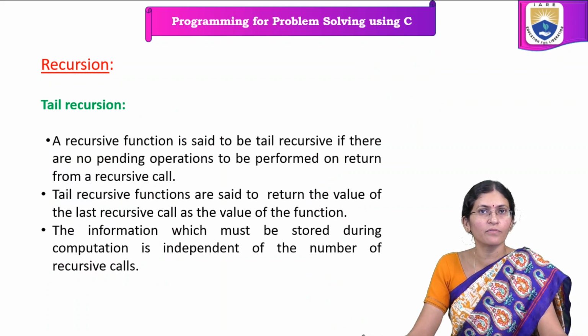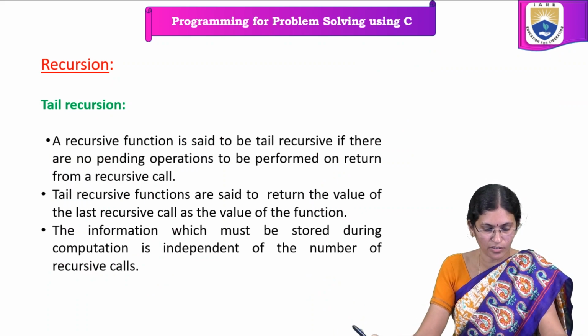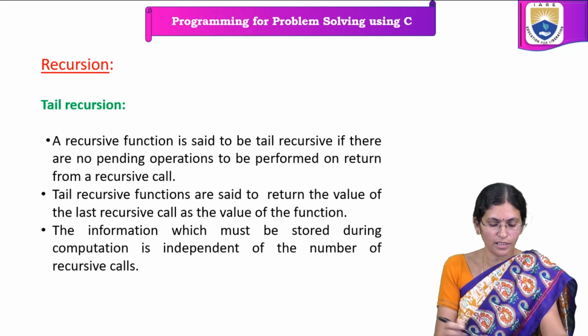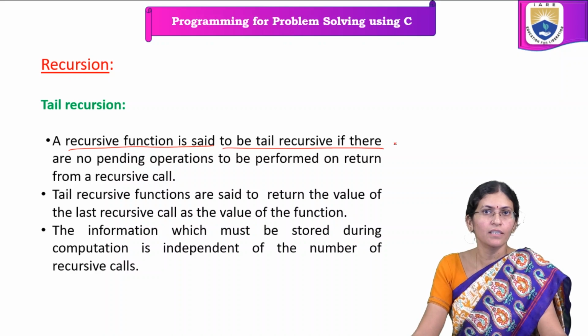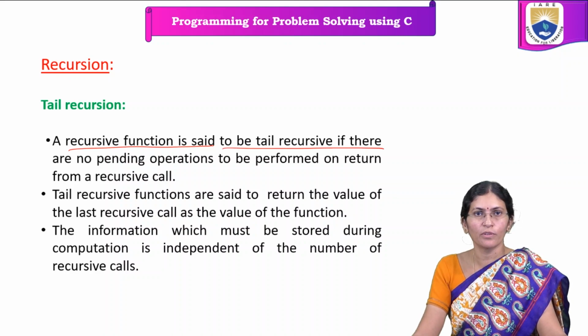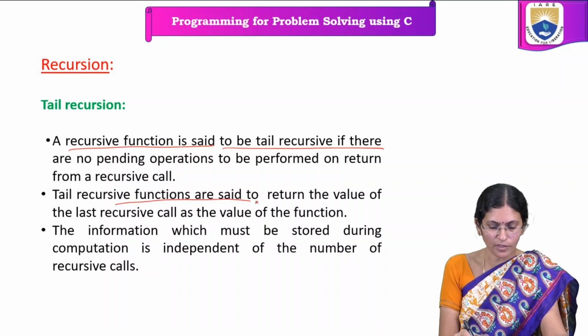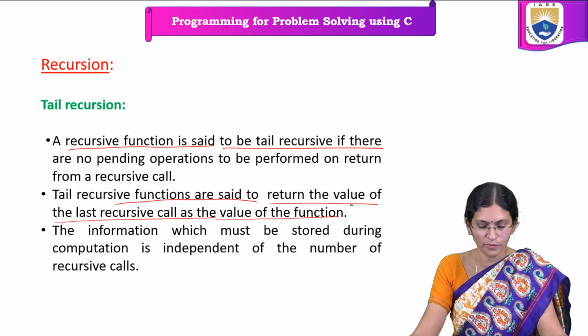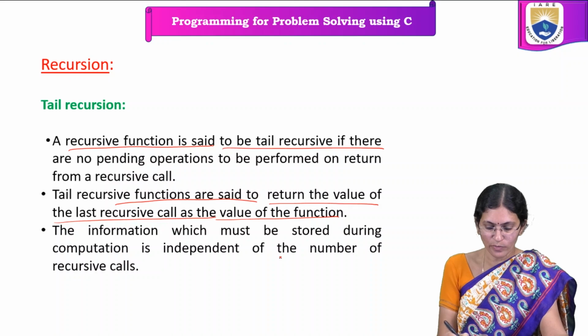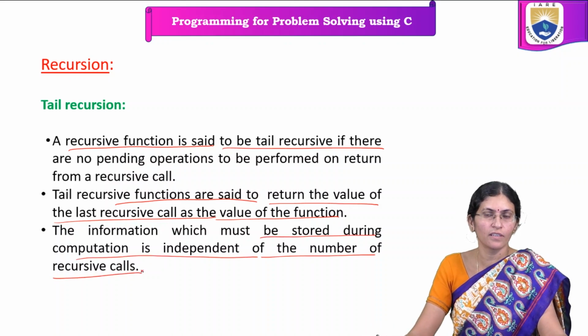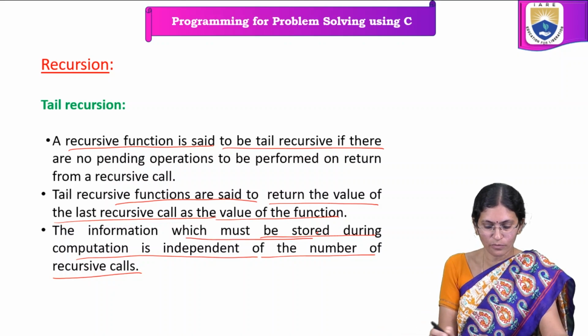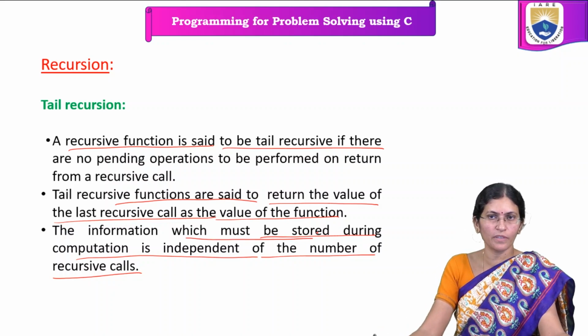Next type of recursion we have is tail and non-tail recursion. A recursive function is said to be tail recursive if there are no pending operations to be performed on the return value from a recursive call. Tail recursive functions return the value of the last recursive call as the value of the function. The information which must be stored during computation is independent of the number of recursive calls.